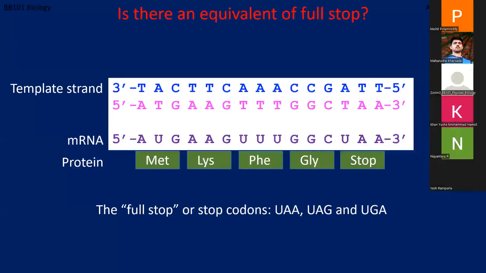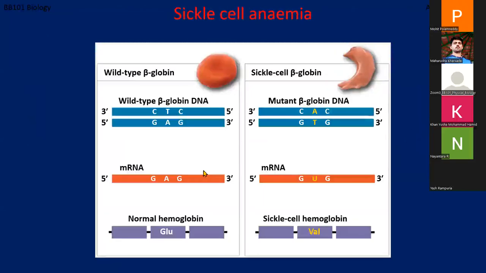Sir, I wanted to ask regarding sickle cell anemia. In that, will the coding change in each and every cell or in just a single cell? The coding will change in each and every cell. How will that happen, sir? Think about a person. Every person has this DNA. The mutation has happened in the DNA itself. It is not at the mRNA level. The mutation is at the DNA level itself.